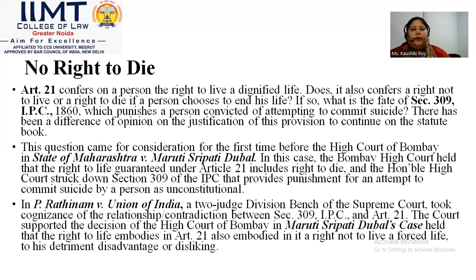No right to die. Article 21 confers on a person the right to live a dignified life. Does it also confer a right not to live, or a right to die, if a person chooses to end his life? If so, what is the fate of Section 309 IPC 1860, which punishes a person convicted of attempting to commit suicide? There has been a difference of opinion on the justification of this provision to continue on the statute book.